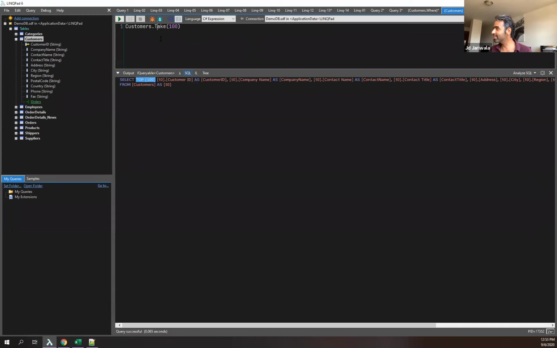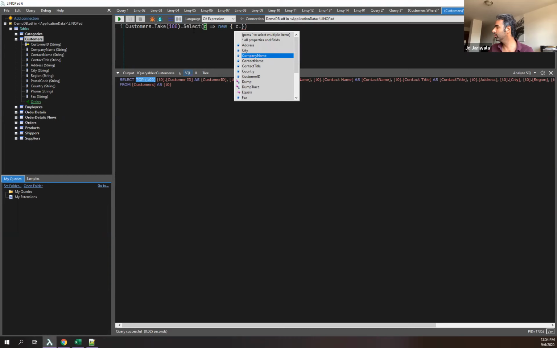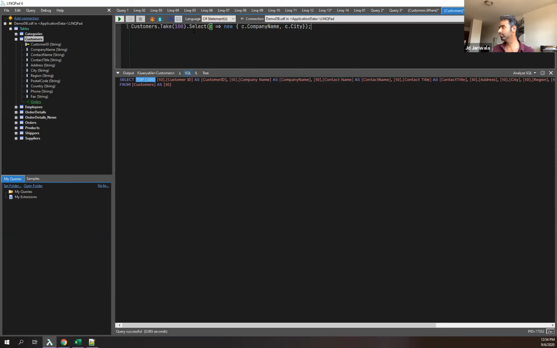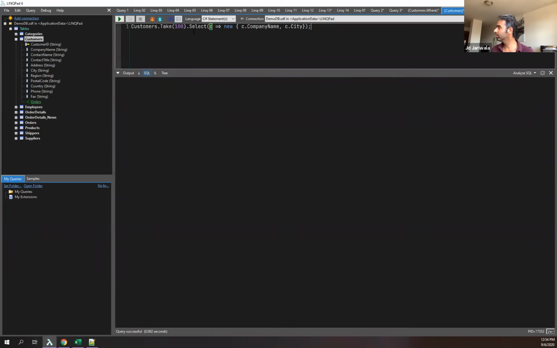Now, because I didn't specify a particular value, it selected all the columns. But if I were to say, hey, new, c.CompanyName, c.City, I just project this.